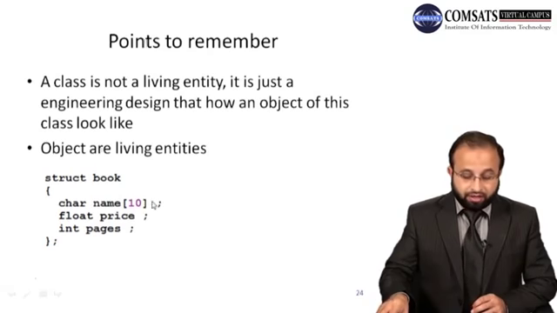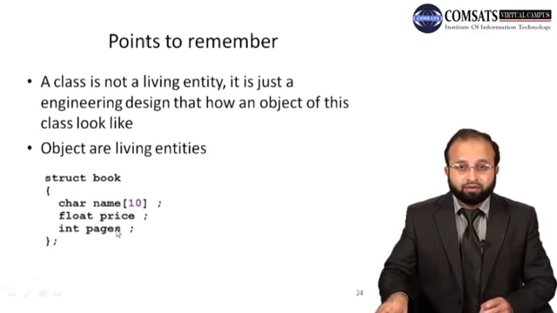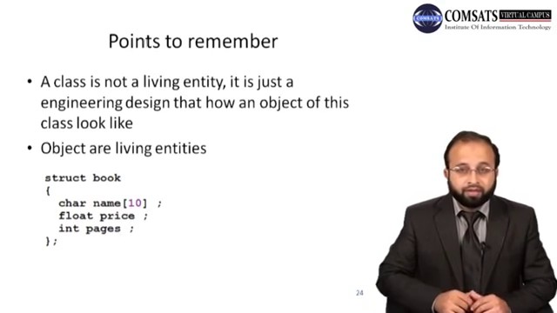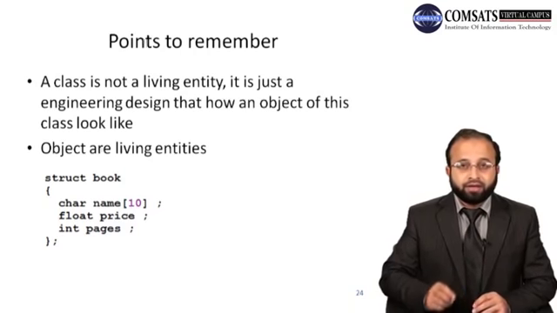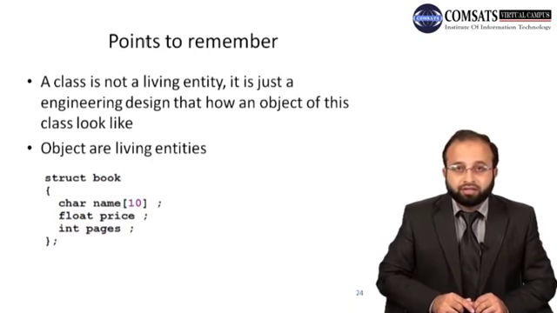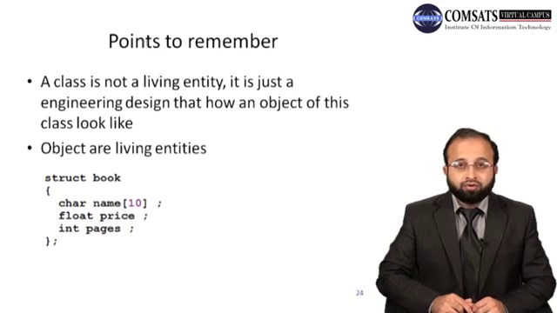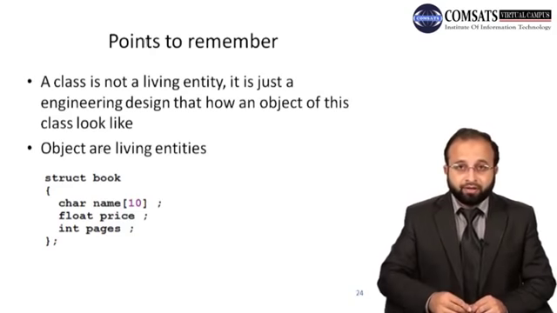So somebody can say that 10 plus 4 plus 4, 18 or 20 bytes of memory will be allocated when you run that program. No, that's not true. Why? Because this is just the definition. You are defining that structure. This is the same as int being defined in the C library, that whenever you are going to declare an int variable, 4 bytes of memory will be allocated. It is defined somewhere in the C library.